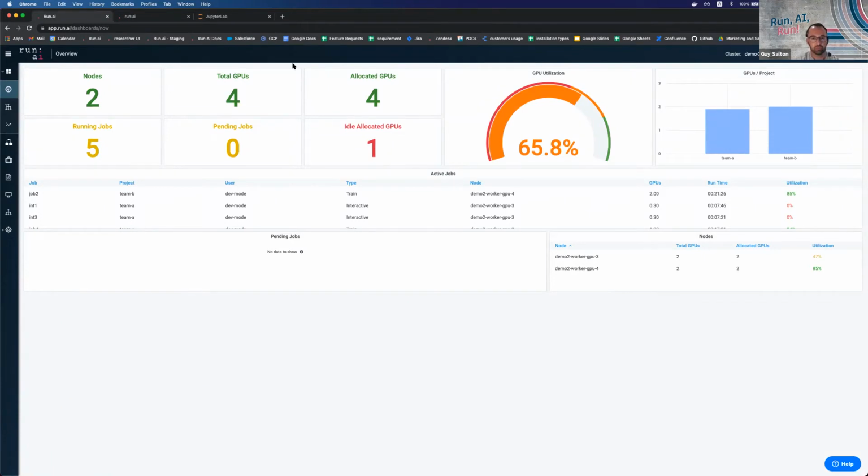But we understand that there are a lot of popular data science platforms in the market, and we want to allow researchers to use their platform of choice. So we decided to integrate with all of these popular data science frameworks. For example, Kubeflow is now getting a lot of popularity.